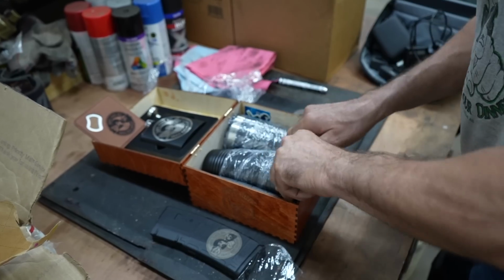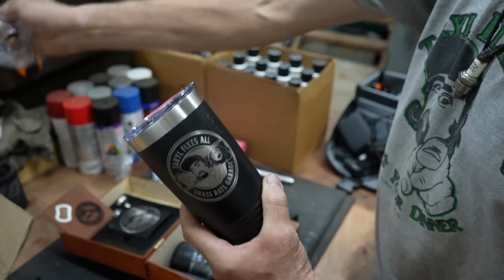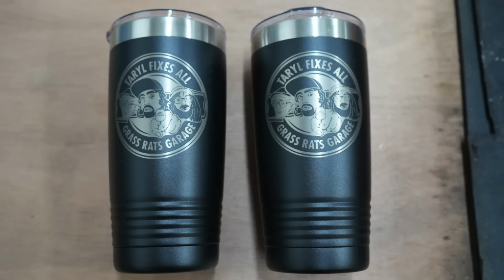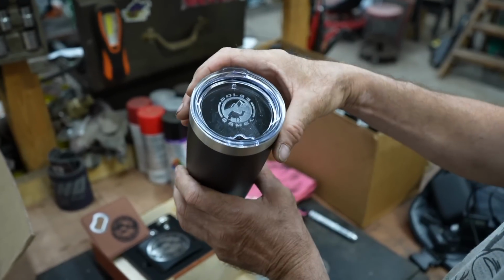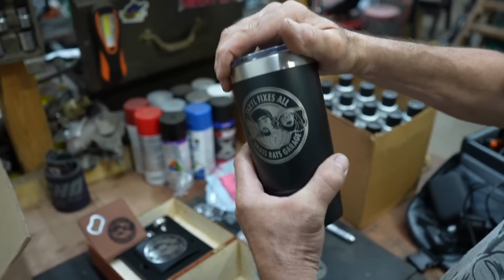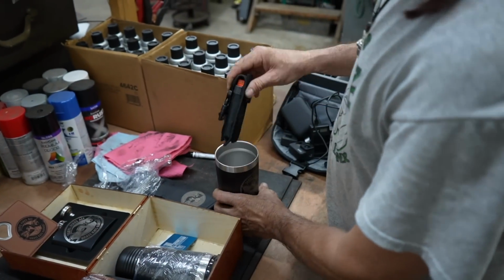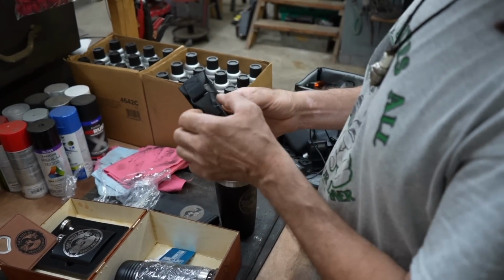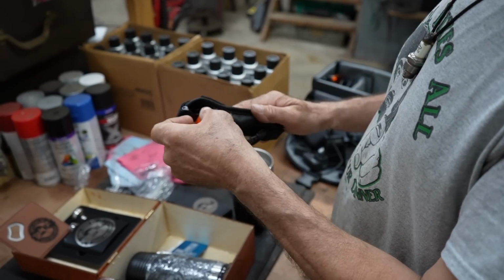Got some cups here. We'll try to get them out. Look at that. Taryl Fixes All engraved on this cup. It's a polar camel cup. Something inside. What is this? Looks like a knife.